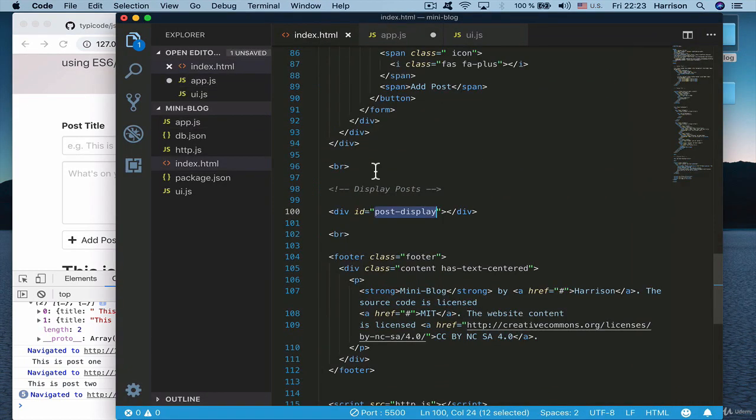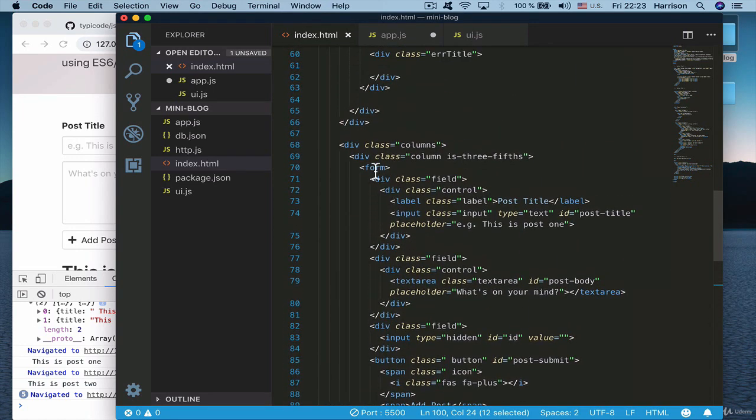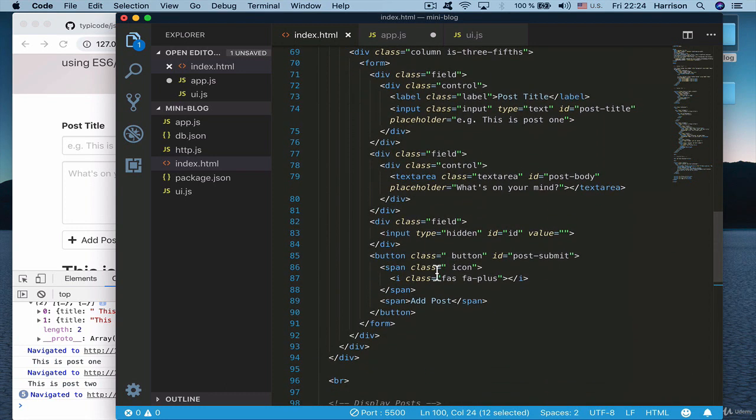So there's the form, which is this ID here, post submit.